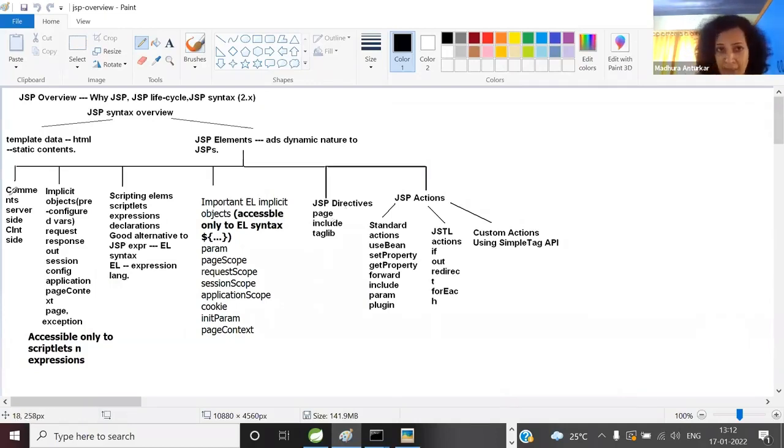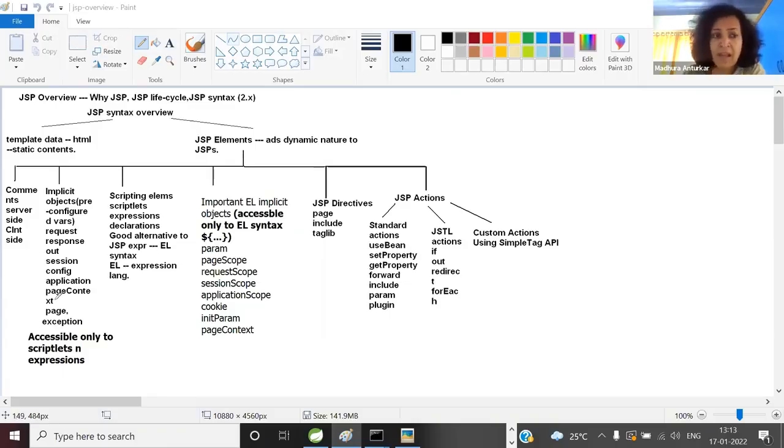We started with comments. So here, the server side comment, percent hyphen and closing tag. And the client side comments are the same as your HTML comments. So which ones are we going to use throughout in JSP, server side or client side? Answer is server side. They are called JSP style comments. So why bother putting it in the translation page and compilation and send it all the way?